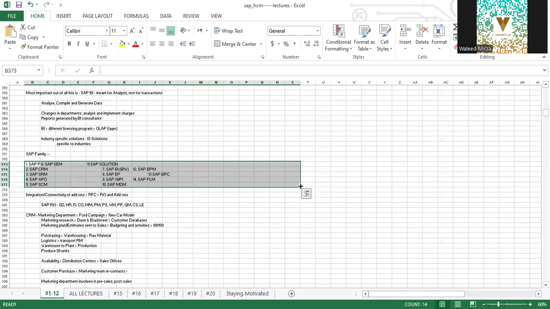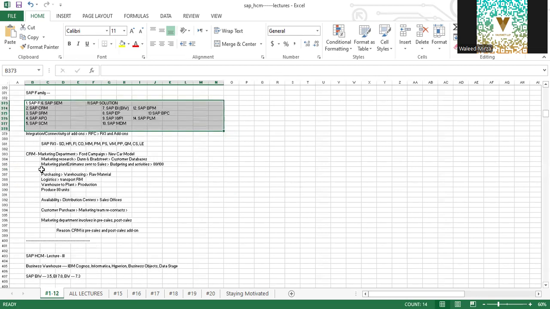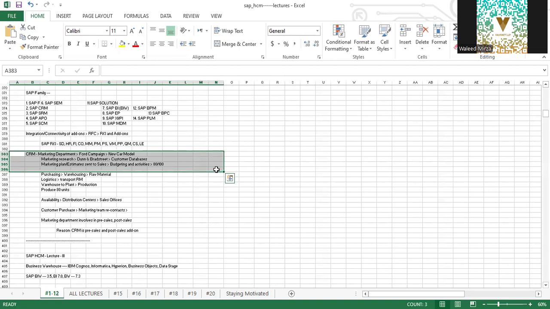It is rich in modules and subject matter, and it cannot be covered in all of the modules by one person. You always have to have a team to explore and implement these modules if there is a need. CRM again is not part of SAP HCM, but it was acquired like HCM. It is a different stack, a different landscape, but it connects with SAP.